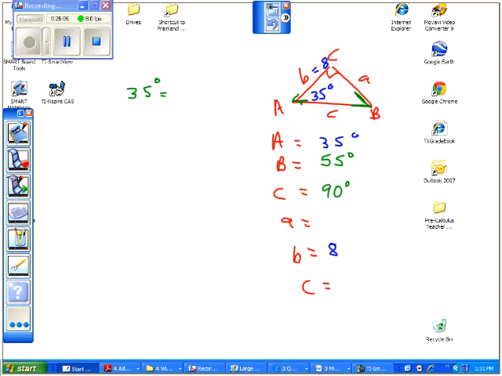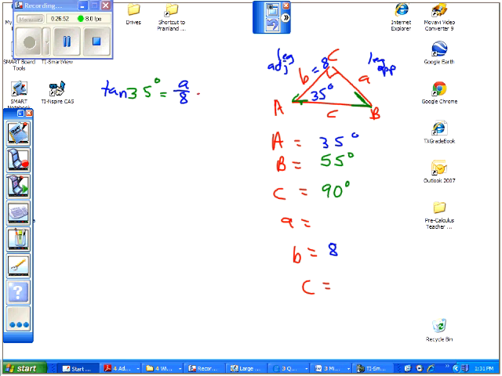So when we go to choose an acute angle, we could choose the 35 or the 55, whichever one you want to choose. Okay? If I use the 35 and I'm looking for little a, then in relationship to the 35, little a would be the leg opposite, and the 8 is the leg adjacent. Looking for little a, I would use leg opposite, leg adjacent, which is tangent, and I could set up a tangent ratio: leg opposite, little a, over leg adjacent, 8, to help me find little a.